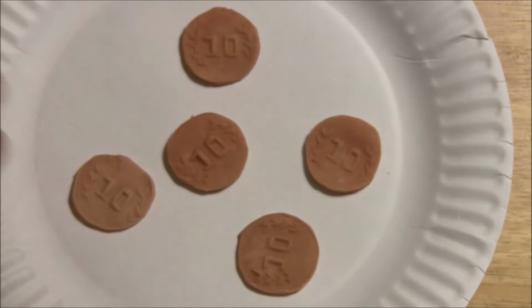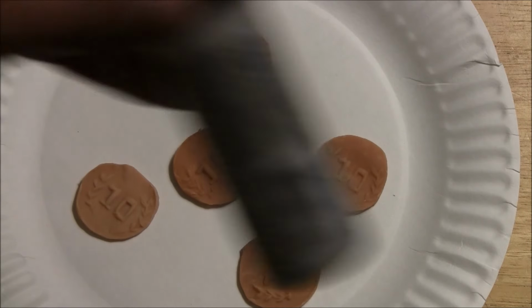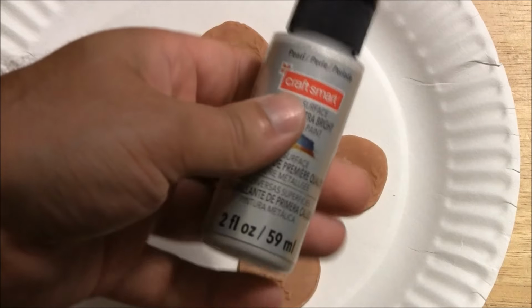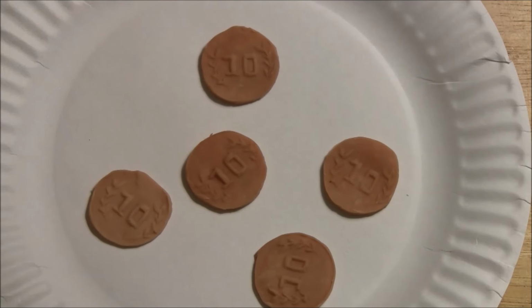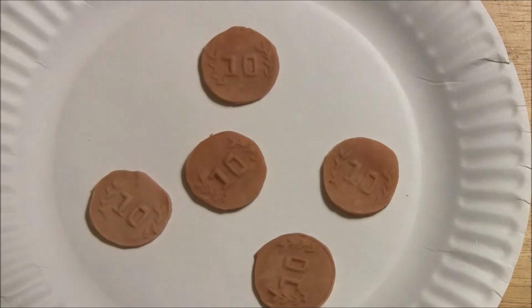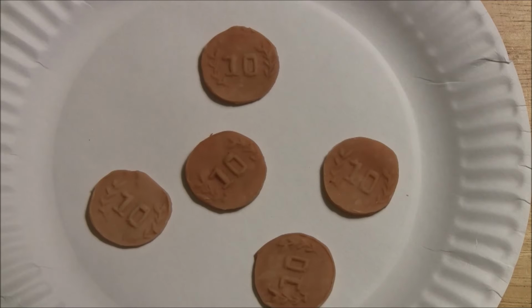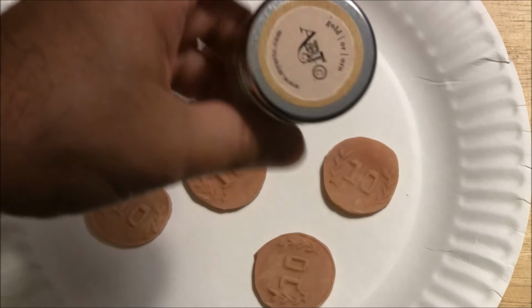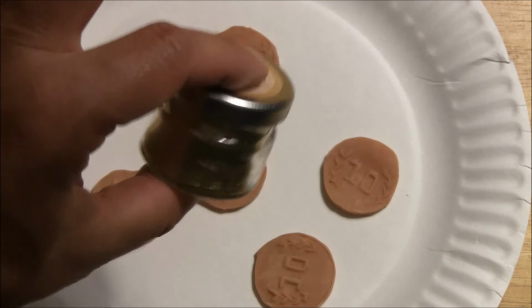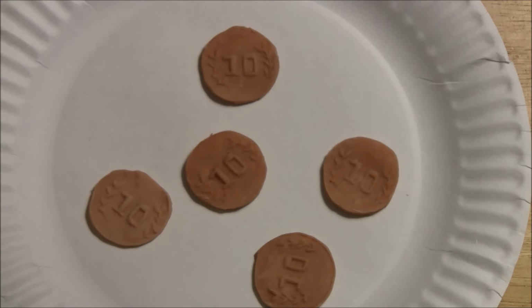So what I'm going to do now, the most gratifying part, is we're going to paint them. And for that, we're going to need our different paints. So we have some silver. We can use some silver. We have metallic gold. We have a copper color. And we have another silver color. But what I'm going to be using is this gold wax paste. And you'll see in a minute how that looks.